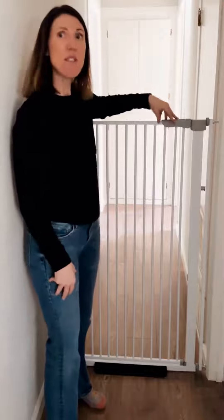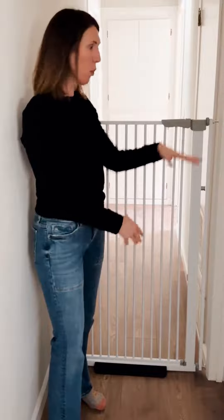What I have here is the Extra Tall Pet or Baby Gate by ULifeMate. It is 51 inches tall, and we purchased it specifically because of its height. We're using it to keep our cat away from our bedroom door, and we knew that there's no way she can jump over this, nor can she squeeze through — it's less than two inches between each pole.